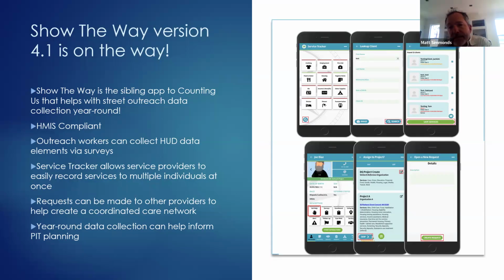And by layering all this in, for this year, this is our second year of having communities use just the outreach apps, the outreach data, and not use the Counting Us app, because they have an actively curated by-name list that starts from Show the Way, goes into the warehouse, and follows programming specifications that we authored in partnership with Community Solutions to show the inflows and outflows in your community. And the last day of the reporting period is your point in time count. So point being, we need to evolve, and we have tools that can help you evolve too.